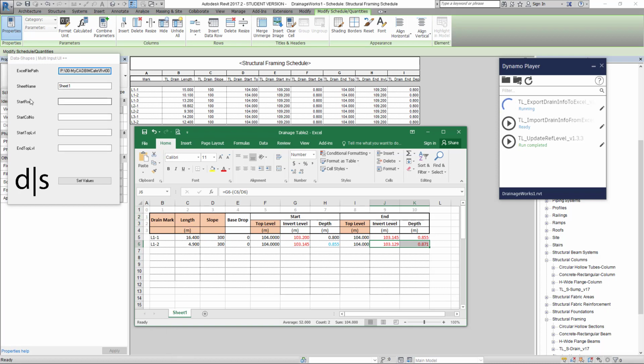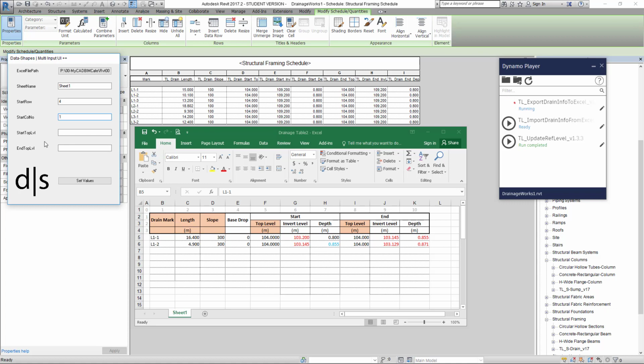Then the third one will be the start row. Our information started from this row. We count this row from 0, 1, 2, 3, meaning this row number will be 4, so we have to put 4. Then we have to set the start column number, same thing. Our information started from this cell, so the column number is 1. Whatever follows will follow up.